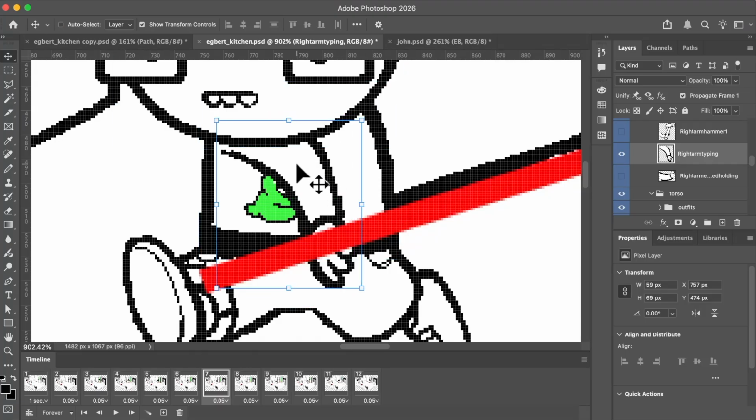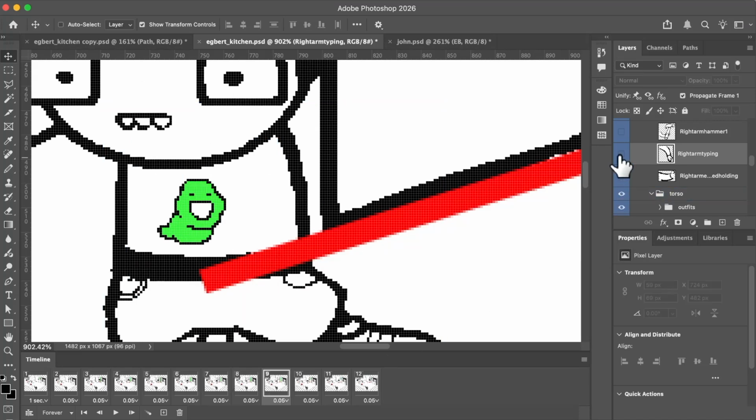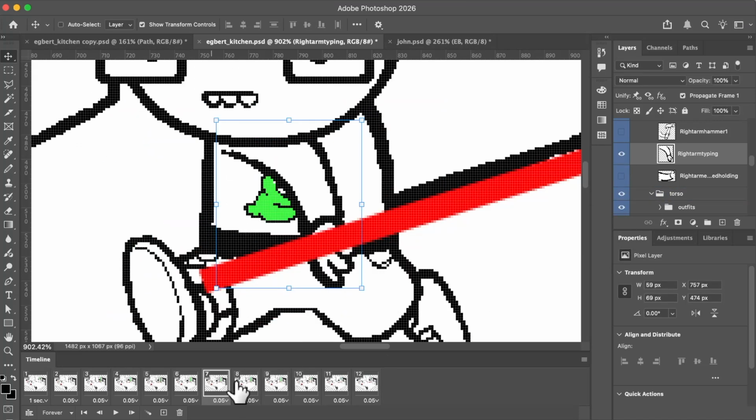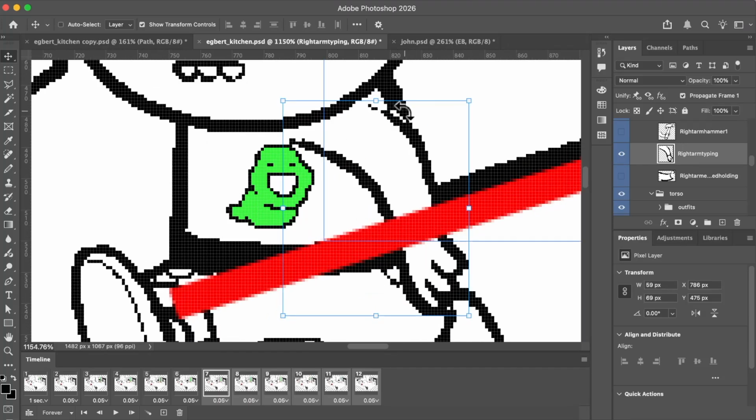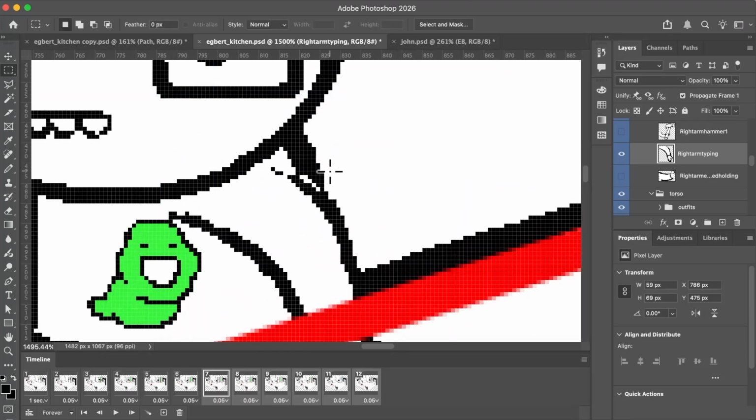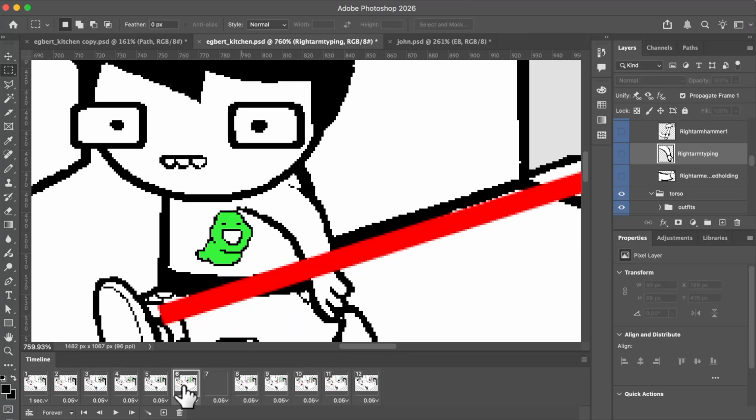I'm holding shift when I rotate. And I'm gonna move the arm. Let's see, just to make sure my transform wasn't too destructive. I think it's generally in the same spot. Yeah, okay. So I can select all of these layers and move the right arm this way. Now I see some artifacting on the layer itself. And again, changing the visual content, the literal grid of which pixels are painted what, is a destructive edit that affects all the different panels of animation. That doesn't get interpolated. That's just the fact of what this layer is for the entire GIF.